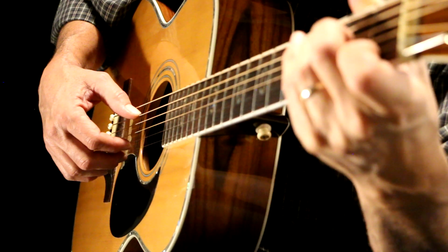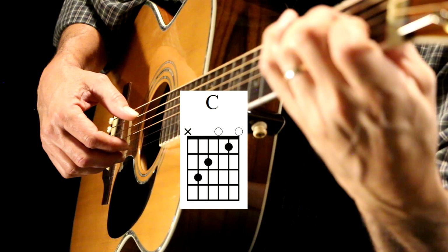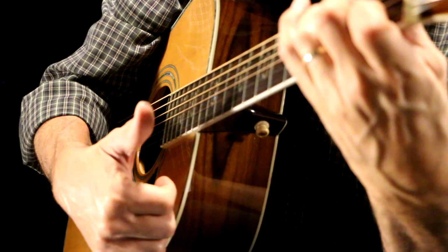For this first study, let's use C and G7 with a B bass, and then we'll try A minor and E7. So for the C chord, what we're going to do is we're going to pluck all of the strings. We're using our thumb, our index finger, and our middle finger, these three fingers.